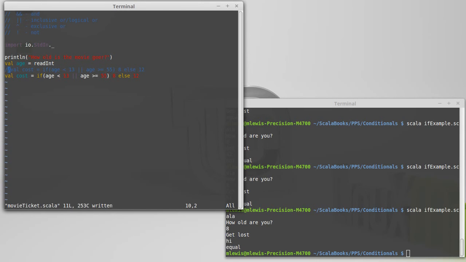Let's comment that one out. What if I wanted to make it so I have this check not check for child or senior citizen? I want this to be the check for adult. Okay. Well, in that case, the adults are greater than or equal to 13, and their age is less than 55. Okay, so you note, I can say basically the same thing.